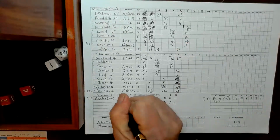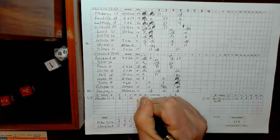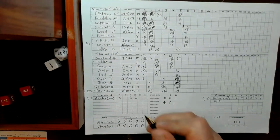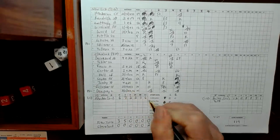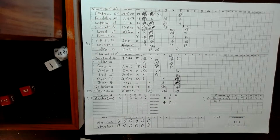So Rhoden is done. He's going to go 6 innings, give up the 2 runs, which were earned. And we'll get his full totals to finish out his score sheet from the box score. Rhoden's going to go 6 innings, give up 7 hits and 2 runs, walks 3, strikes out 6, and of course he will qualify to be the winner, assuming Cleveland doesn't have a miracle rally in them somewhere.